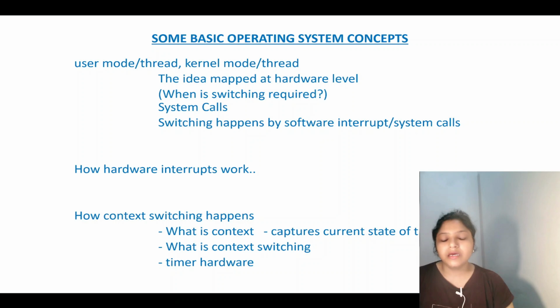So what happens is before this user program is running, the kernel actually configures this timer and tells it, raise the hardware interrupt after, let's say, 5 seconds. Of course, things don't happen at second level, they happen at nanosecond level. But for an example, the kernel configures the timer to raise the hardware interrupt after 5 seconds, right? So now the user program is running, the timer after 5 seconds raises hardware interrupt, control comes to CPU.